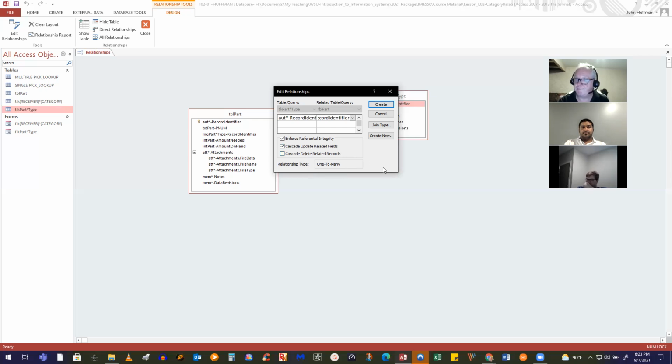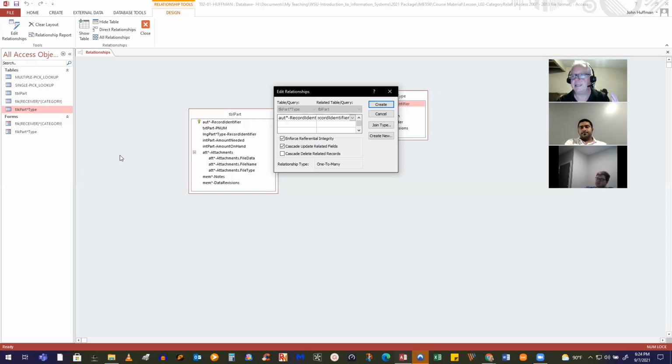Cascade delete, what that means is if I delete an angle as a category value, any record that I assigned it to in the other table would go away automatically. The whole record would just delete. That's pretty dangerous, isn't it? There will be some relationships we will see later in the semester where we want that to happen, where it doesn't make sense for what's called the child to exist if the parent goes away.